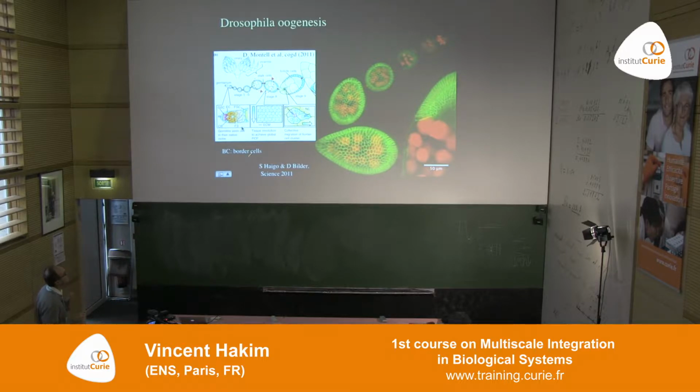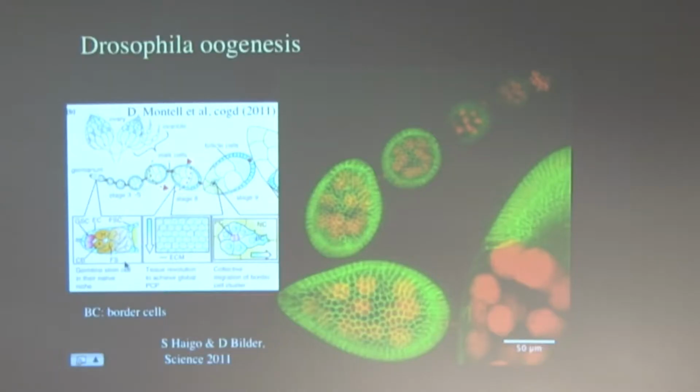This is a group of cells that moves in this egg as a group. And it's very important because it moves to deposit some RNA, bicoid RNA, in the egg. So it moves like this here, and it will deposit bicoid RNA that will make the gradient that will give anterior-posterior positional information in the Drosophila embryo. So that's one group of things.